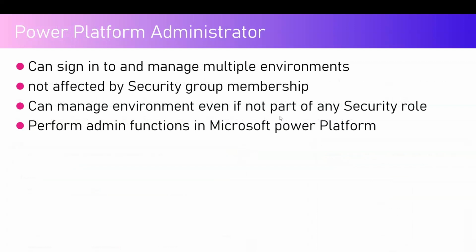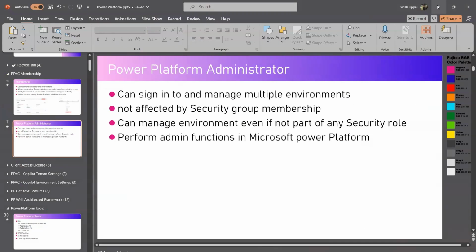Power Platform Administrators can sign into and manage multiple environments. From a Microsoft 365 administration perspective, if you have been assigned a service administrator role, say Power Platform Administrator, then for a specific environment within Power Platform, you need not even be part of any security group. You can sign into and manage multiple environments. This setting is not affected by security group membership. You can manage the environment even if you're not part of any security role. You can perform basic high level admin functions in Microsoft Power Platform. Now, let's jump into the demo.